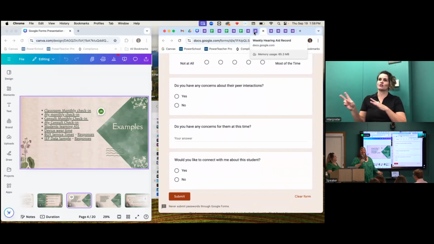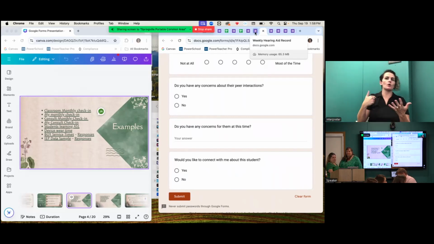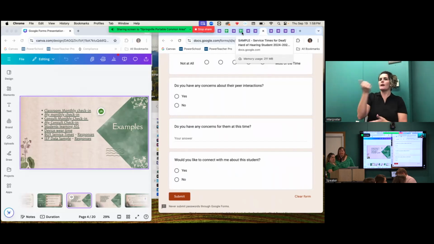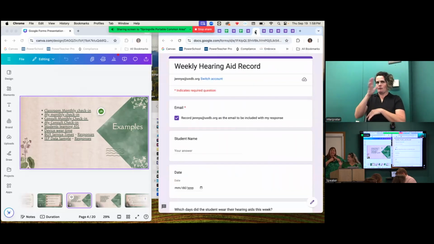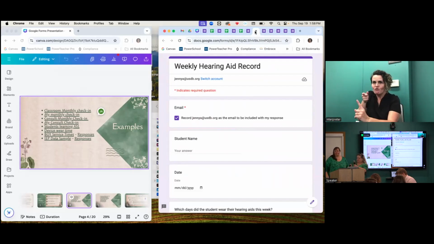Yes, Heidi. Sure. Is it appropriate to create a form that we can send to parents, like how are they doing at home, or is that none of our business? No, I would love that. You can send surveys, like we have to get feedback on how we're doing every year. We always send that to the parents: what are you happy with? What can we do better? How can we better support you? You can't just send it to one parent, you have to send it to several at least, so it doesn't feel like you're pinpointing one.